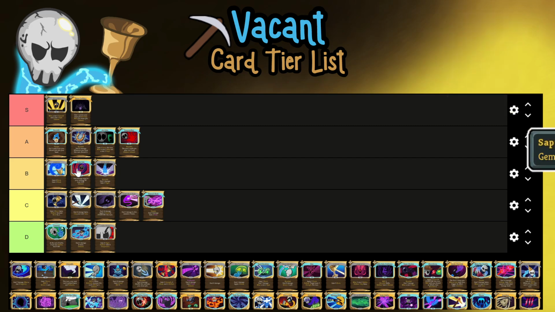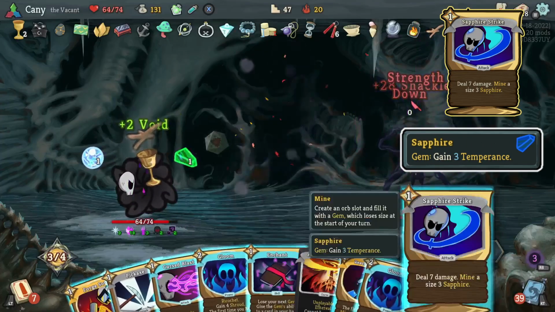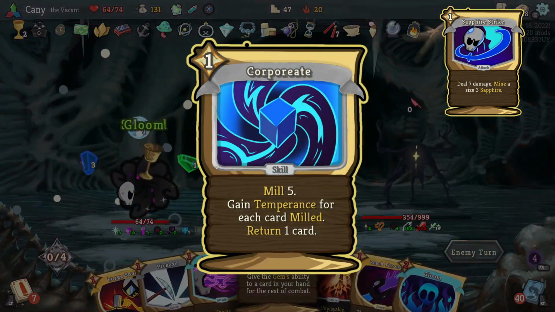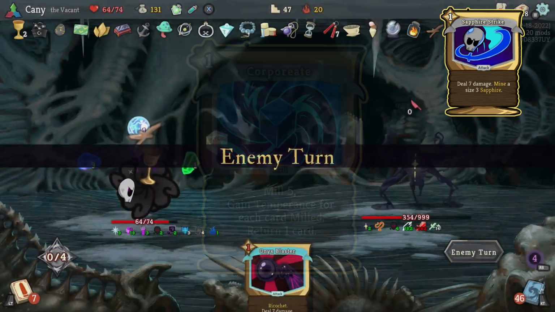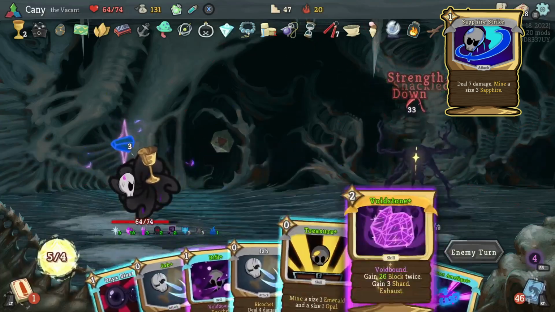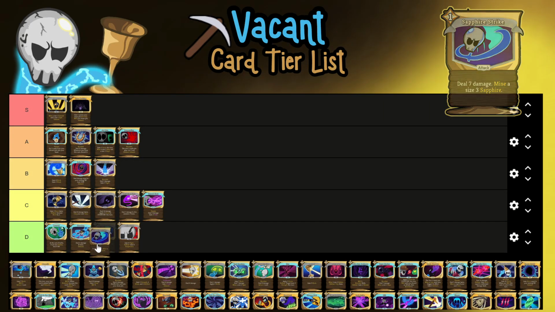B tier. On any other character, Sapphire Strike would be great. Unfortunately for Vacant, a reliable way of gaining Temperance already exists in the starting deck, and also, Sapphire gems aren't usually worth the gem slot, in my opinion. Additionally, the low damage on this card isn't enough to save it, gotta put it at D tier.